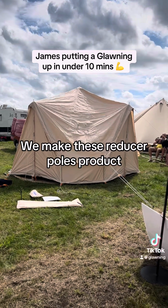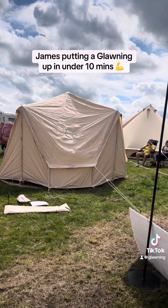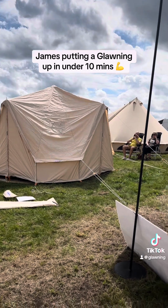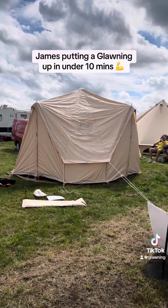You can make these shorter. We do a product called a reducer pole, which holds the wall up. And we take it a lot closer in.